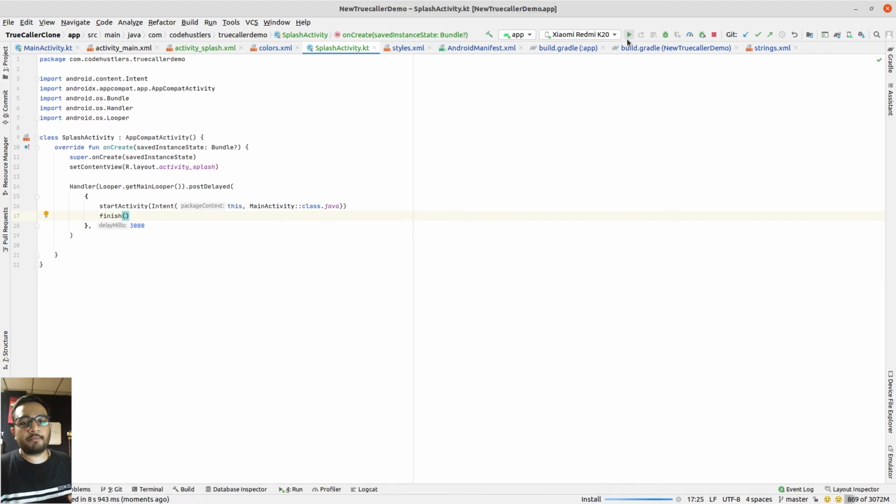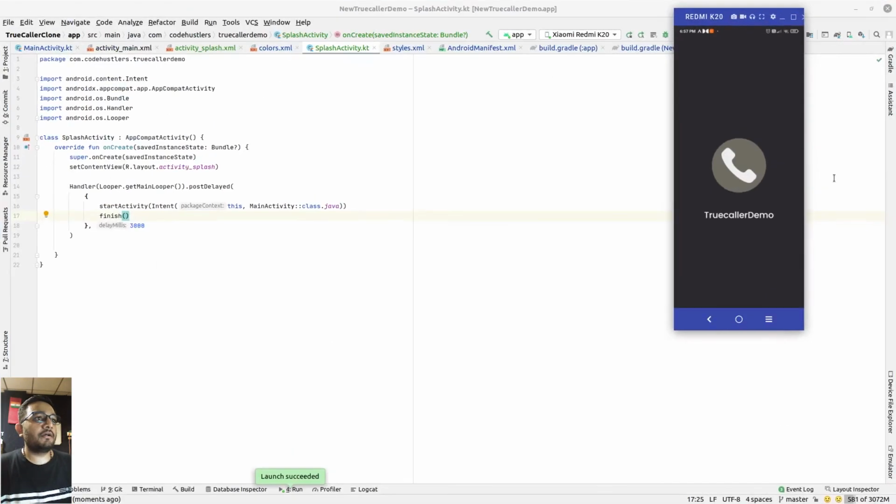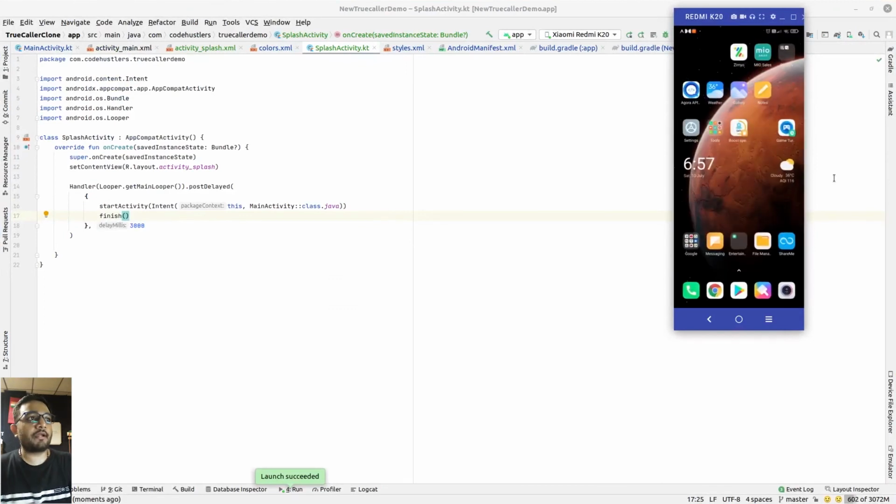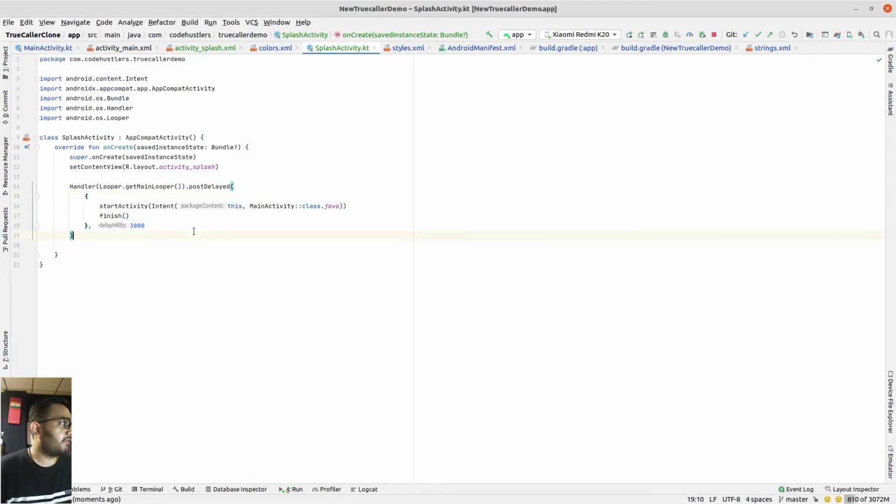In general, in apps, people use dialogs to ask whether you want to exit the app or not. You can see in 3 seconds it will navigate, and if I press back, it will go back. So I think we have successfully prepared this. This is the logic that we have used for now. But later, when we integrate our login authentication module, we will check whether the user is logged in by the flag that we have saved in shared preferences, which is now called DataStore. So let's skip it till now.